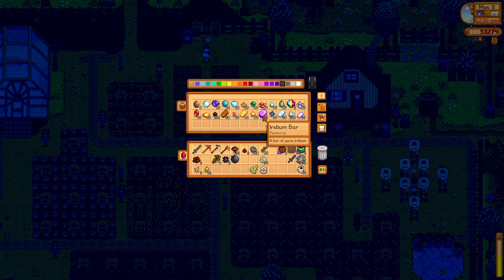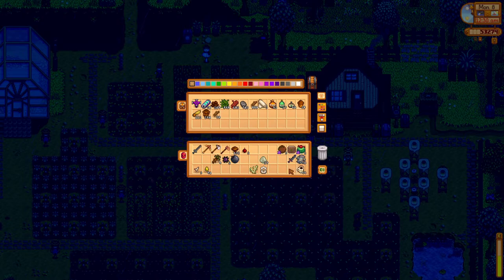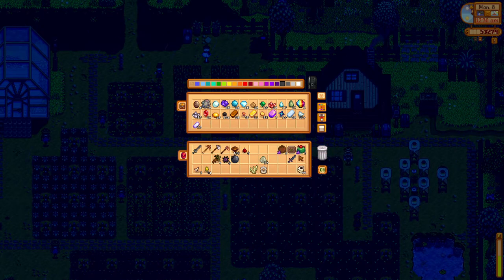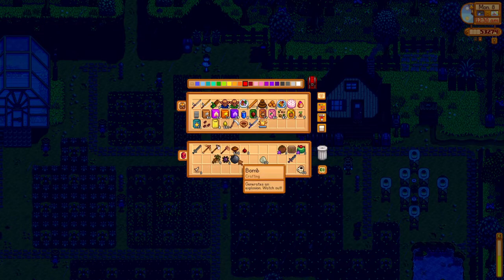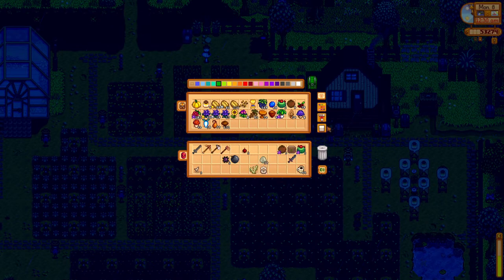I'm not sure what to do with the iridium bars, if we want to upgrade our tools, or if we want to use it to make a slime hatch. I'm not sure. I've never really done the slime hatch, and I think that is because it's so late game, I never really get to it. And at that point, I really start to lose interest, sort of.